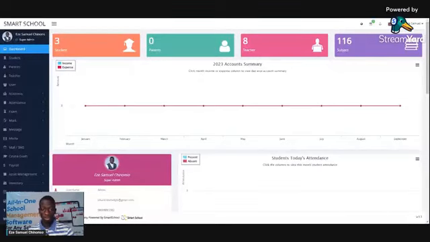The reason why I'm using the admin dashboard is because it allows me to do a lot of things in one place. But whatever I'm doing here is also replicable on the teacher's account, because the teacher is not going to log into the admin account to access this. The teacher's account also has this, and everything is still the same. First of all, to input the student score, you have to make a lot of settings and setup, but we have already done that.